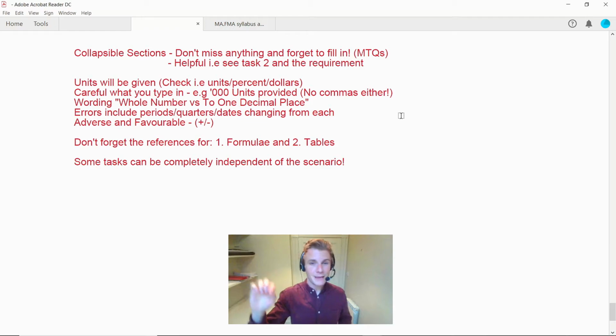So again, pen and paper at the ready on here. There are collapsible sections on the online format, which is absolutely great. What it means there is you can have the scenario up on your screen with, say, if you've got requirement C. So usually requirement A, B and C. A and B might take up a bit too much space. You can't see all the scenario that you need to refer back to. You can collapse those and you can actually see it better. Brilliant. Pick up on it in your practice, but heed the warning as well.